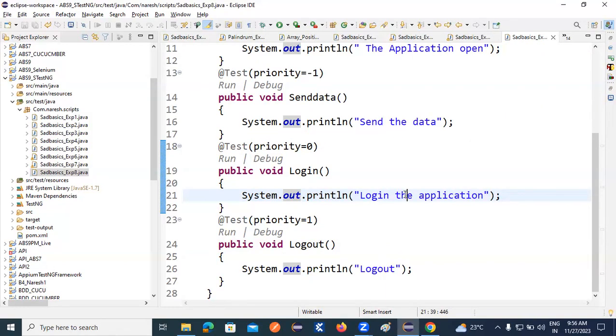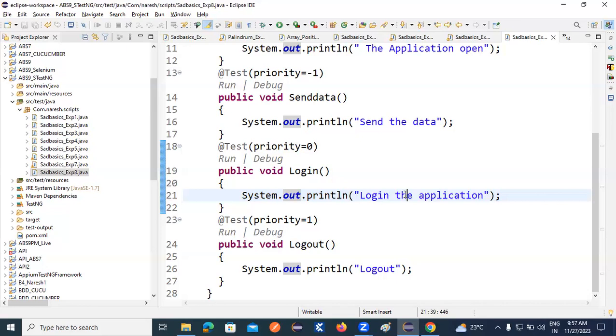How to execute the code at suite level. What is the suite? The whole project comes under the suite. Suite level.